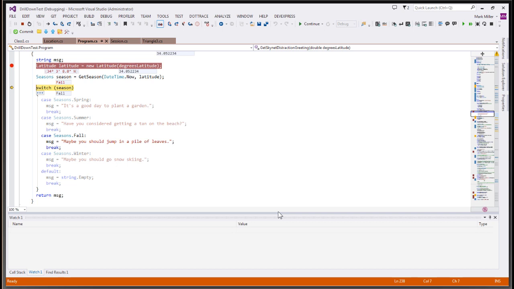We call this dead path de-emphasis. We're showing you that you're not going into these blocks of code, but instead you're going into this one. It's a bit of a science of great UI trick that helps get your eyes on the piece of code you're going to move into before you actually get there. It directs your attention there. It also helps if you thought, for example, it was spring and you were going to go in here, and now you find out you're not, and you haven't even executed this line of code yet.